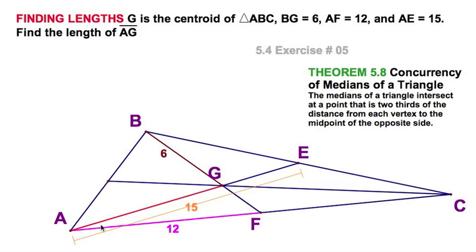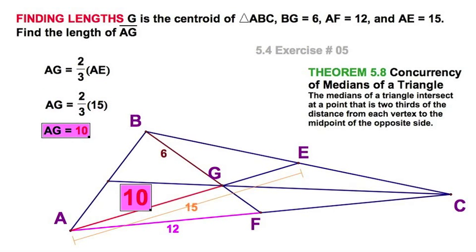Well, number five, slam dunk by comparison. I'm looking for AG, this red segment. And I know this entire median is 15. Right there. I'm going to take two-thirds of it. Because from the vertex end, it's two-thirds of the median. And that is to the centroid. So, right there. And two-thirds of 15, you can all do that. And that's going to be 10. So this segment is 10.